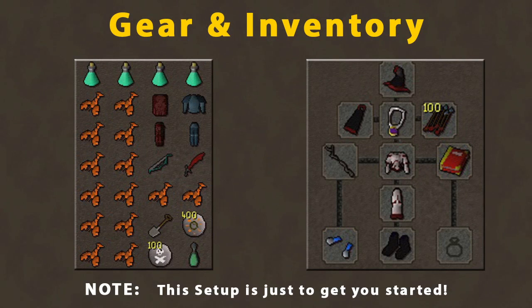So now moving on to the inventory and gear setups. As you can see here, this is my current method I'm using. And this is, as stated at the bottom, only just to get you started. This will probably only get you one, maybe two brothers clues if you've only just started and you have lower stats.